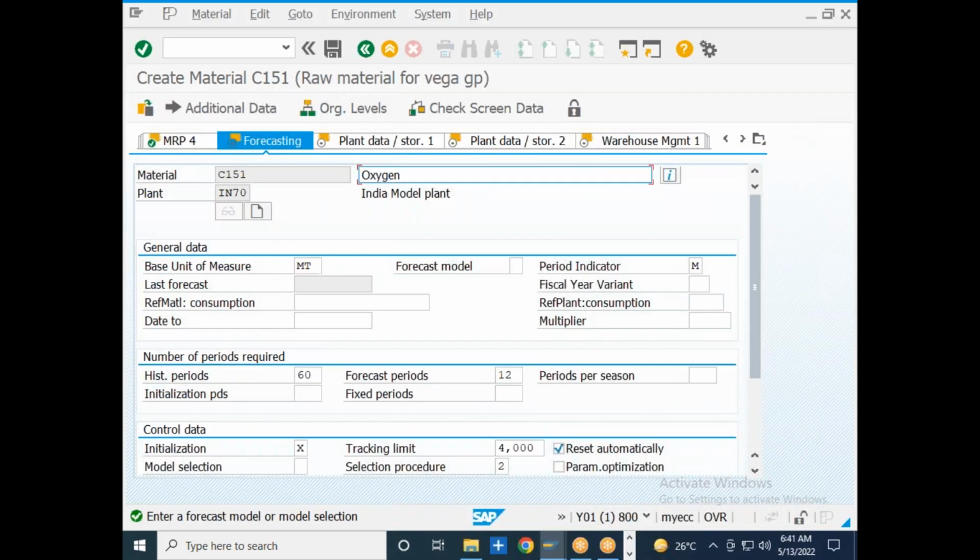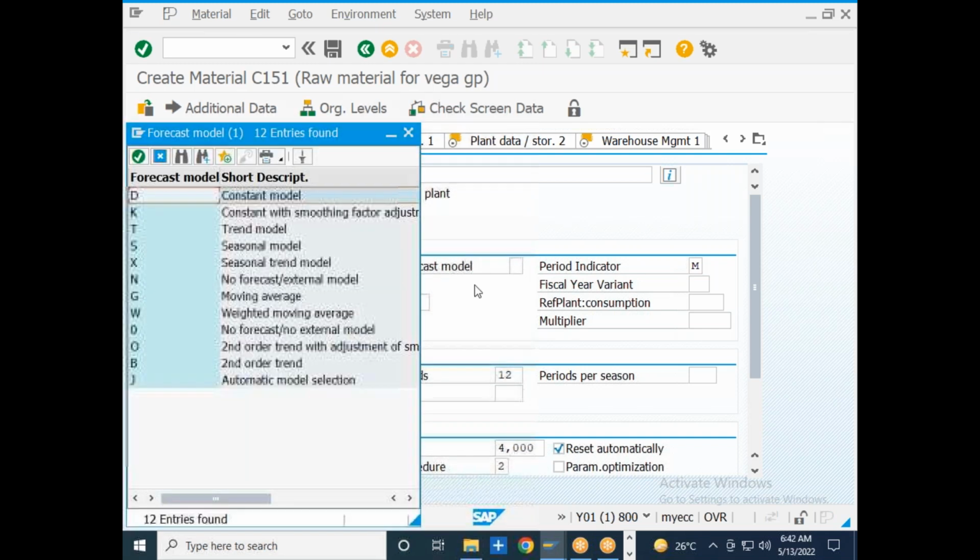So before doing the forecasting, I need to select the relevant forecasting model. So there are various types of forecasting models for a particular material. One forecasting model is the constant model, the second one is the trend model, and the third one is the seasonal model.